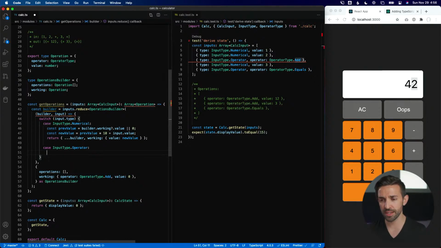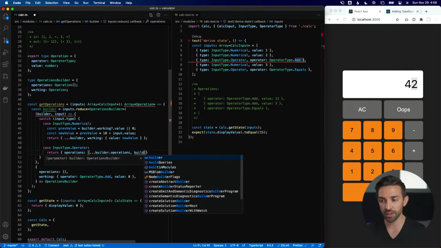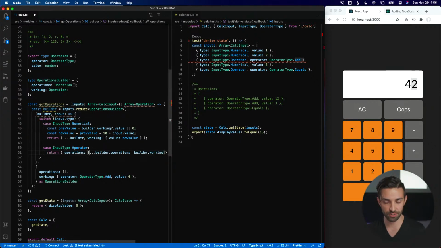So let's say that we're going to return operations, and that's going to be our previous builder's operations, and appending our current working operation.